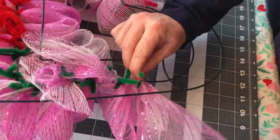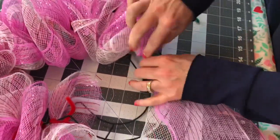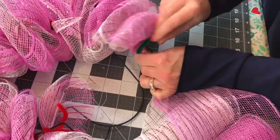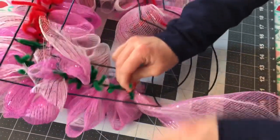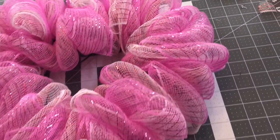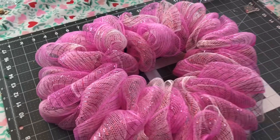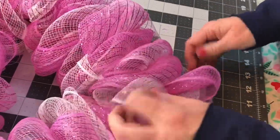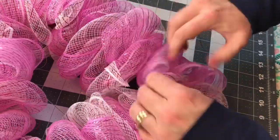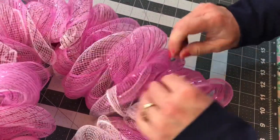Just make sure that you're keeping your colors in the same order. When you start a new roll, just like when you started — I had pink on top, white on bottom — make sure throughout the whole process you're keeping the same color on top and the same one on bottom each time you make a bubble. This is very important because when you separate the loops, that way you have a clear heart shape with the white and a clear heart shape with the pink. I'm taking and pulling the white Deco Mesh to my left and the pink to my right — sliding the white out from under the pink and giving it a little pull, all the way around the heart-shaped wreath.